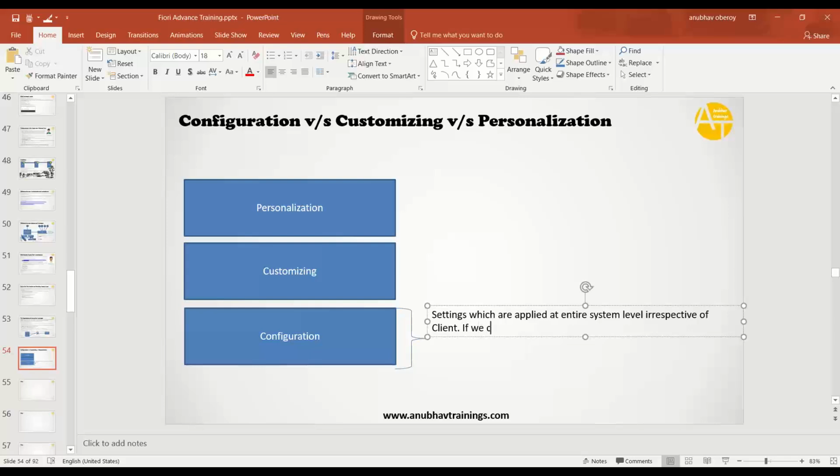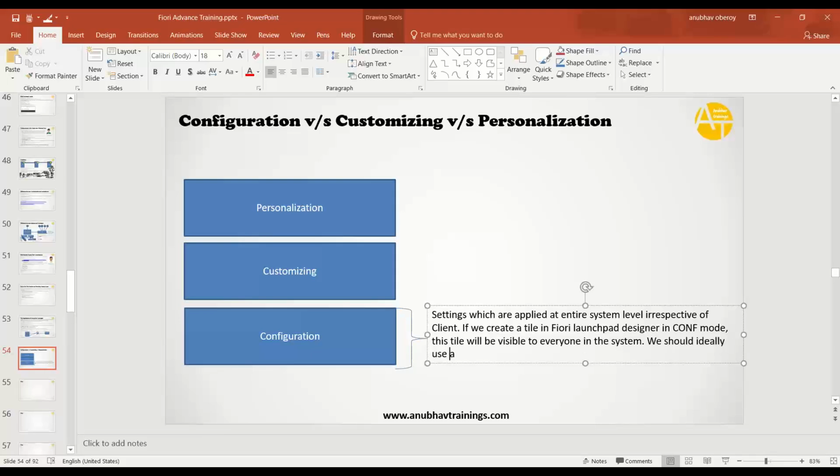So if we create a tile in Fiori Launchpad Designer in conf mode, remember the T code /UI2/FLPD-conf, if you open that and do it there, then this tile will be visible to everyone in the system. It can be made available for everybody in the system. Everyone can use. If you give access, proper access, everyone can use this tile. Yeah. So it's a good practice.